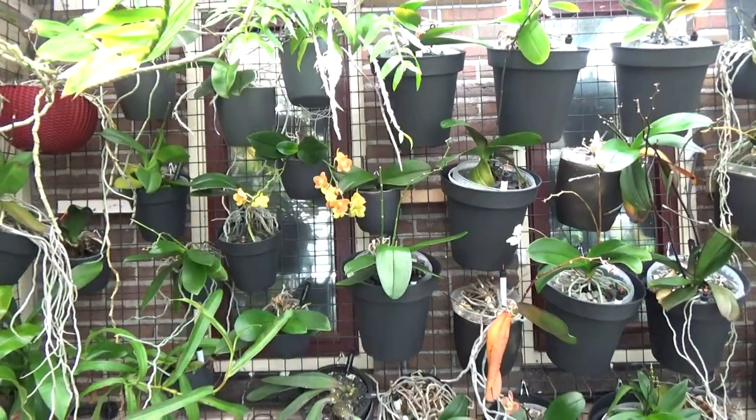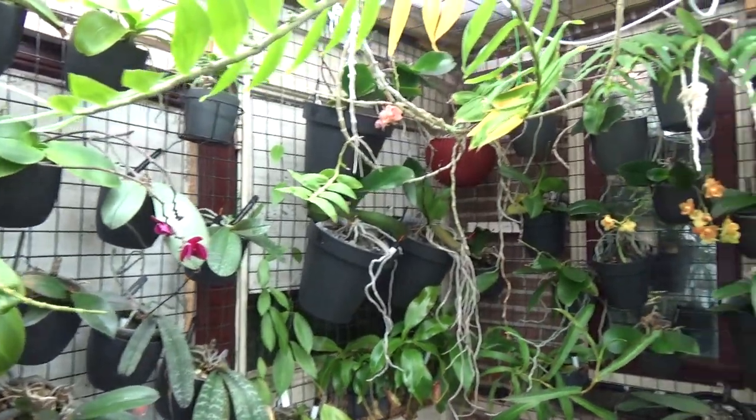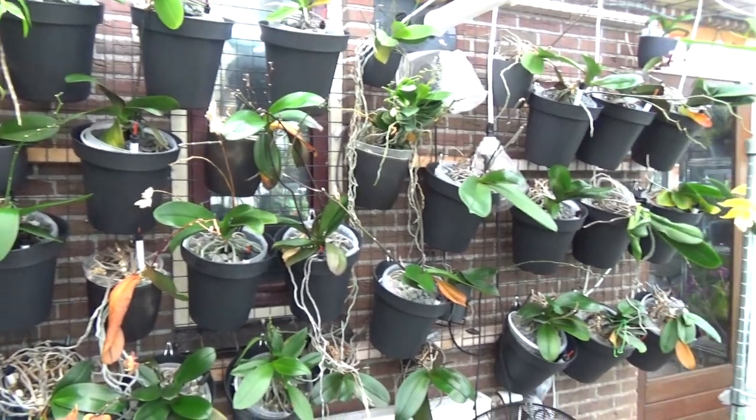But anyhow, I promised you guys I would take also the camera in my hand and have a close up. So that's what we're going to do now. Let's have a look at the ones that we just repotted. So yes, you guys, here we are at the wall again. Yeah, I really, really love the look of it. So yeah, big pots, a lot of big pots.